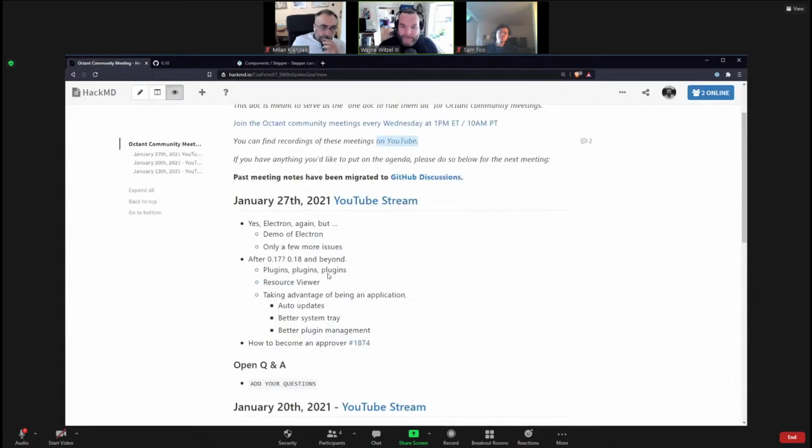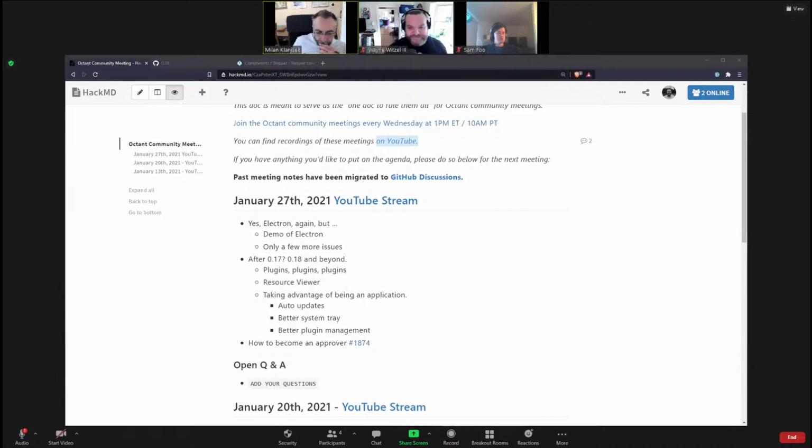Anyway. So yeah, lots of plugin stuff, lots of resource viewer stuff. Isha and Milan have been doing a lot of work around resource viewer visualization and updates. And we are going to start writing out the first step issues, like, hey, what are the incremental steps that we can take to realize our resource viewer dreams? I'm not sure if there's anything Milan wanted to add there, but that's coming. No, yeah, it's coming up.